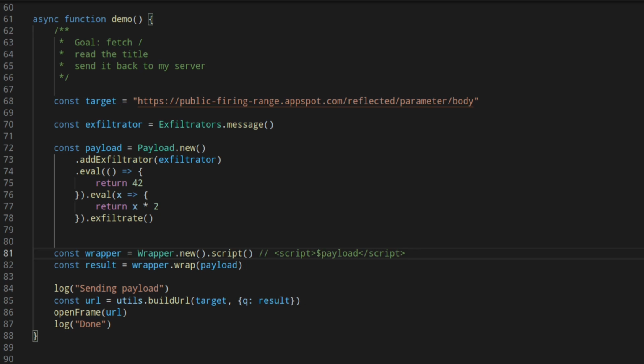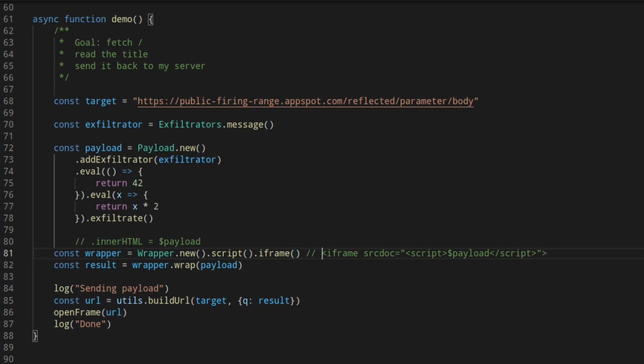But this doesn't always work, because if you are in a context where the payload is injected using innerHTML, this won't work. The script needs to be parsed as a document element. To do so, we can wrap the payload in an iframe, for example, with an xsstool and the payload inside of it. To do that, you simply add a new wrapper to your wrapper chain, let's say iframe, and now the payload is wrapped like this.